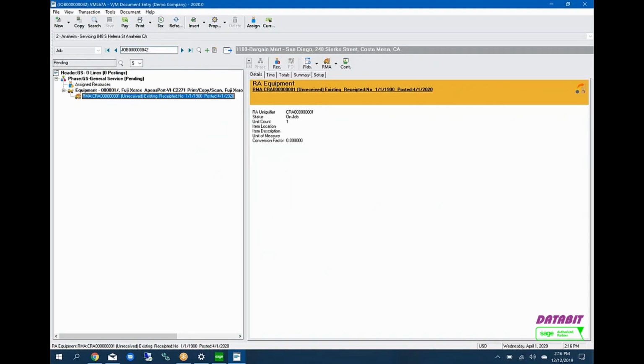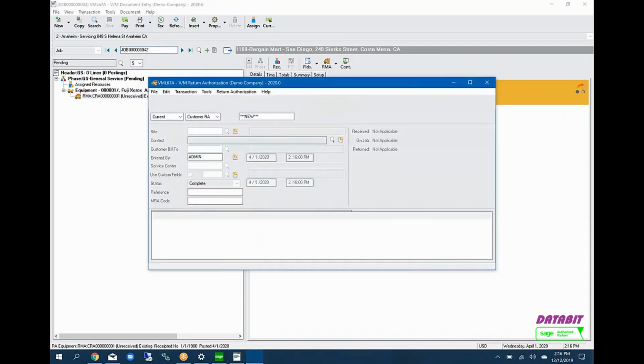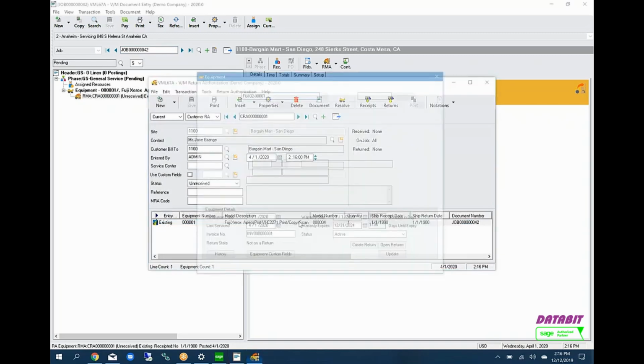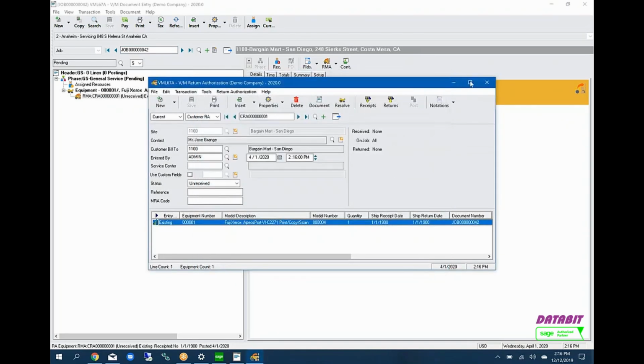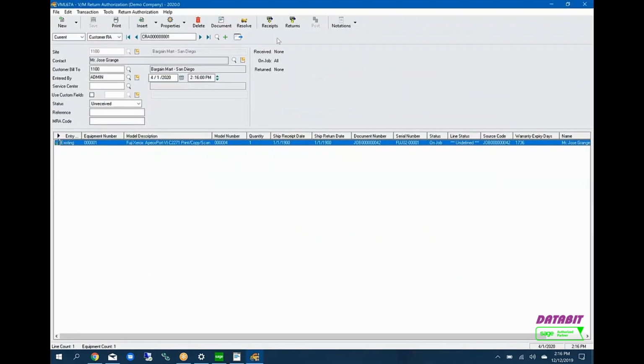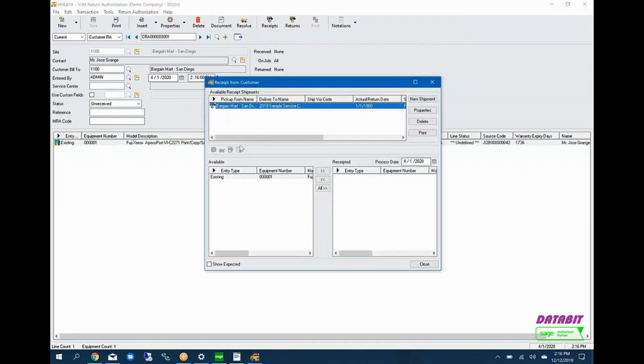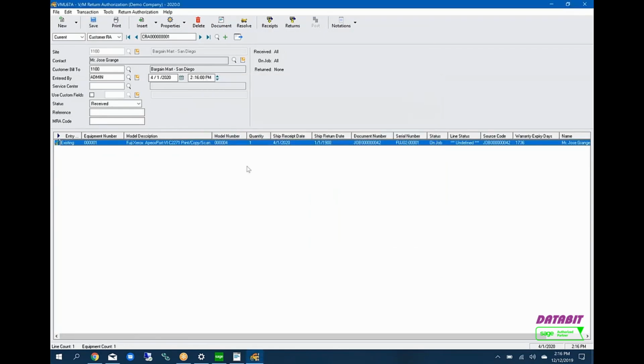Now, the next step in their workflow was, let's say they received it. Okay? So each piece of equipment on the RA has a status of whether it's been returned and receipted. So you can see up the top here, we have this receipt return. So what we would say is, all right, we're receipting it. So it's physically arrived in our building, right? That's what we're marking it off here as.